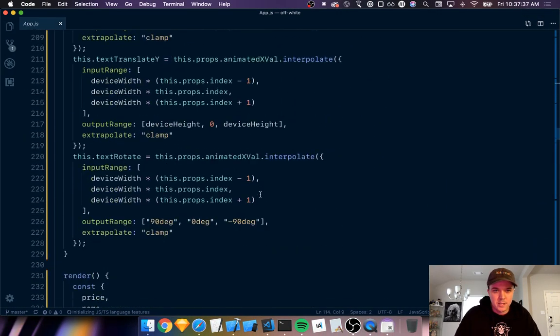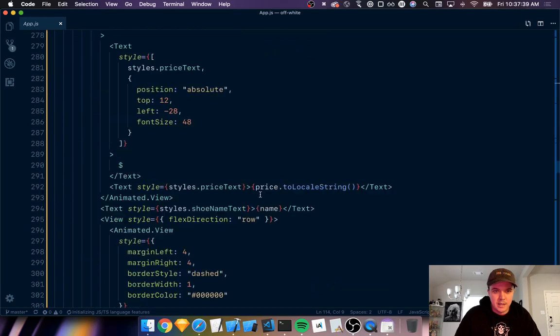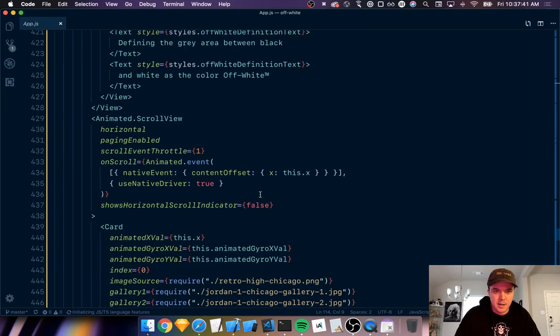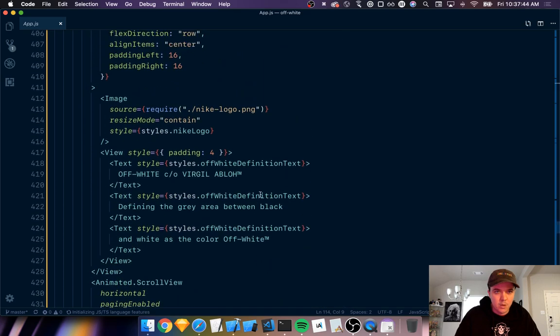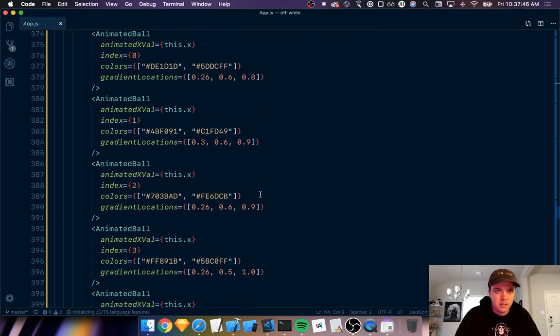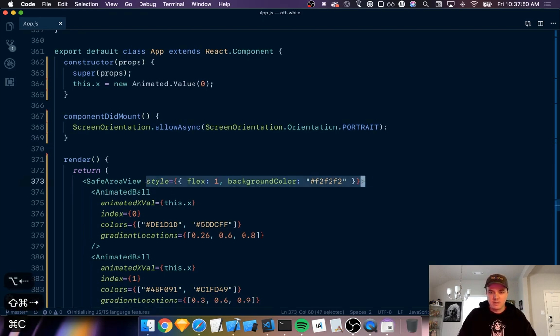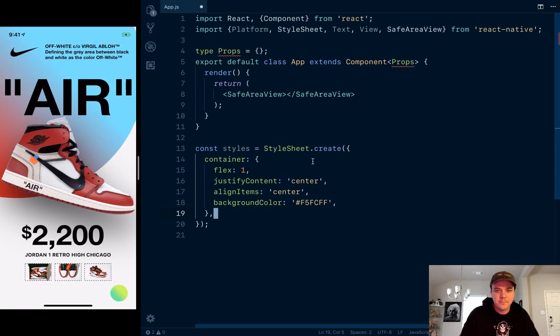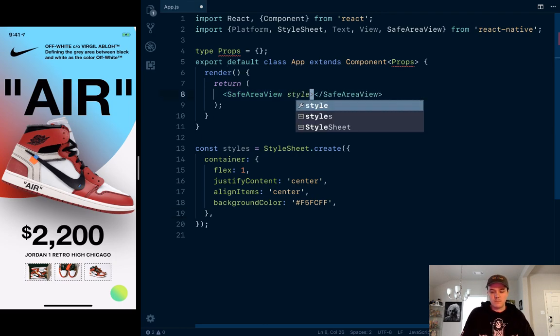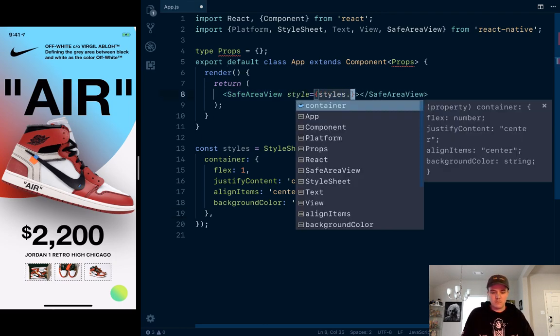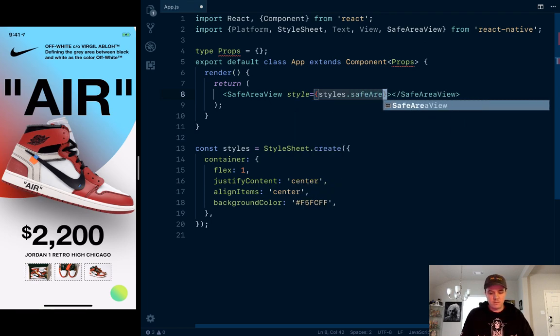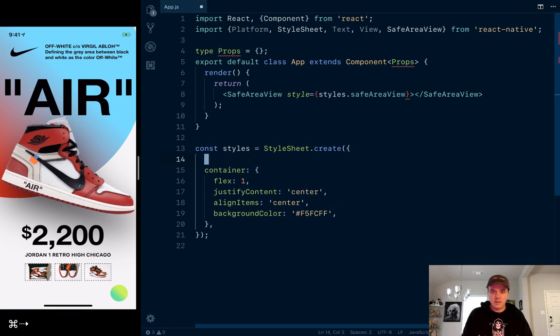So ignore most of this code. I'm going to go over all of this, but I forget how exactly I had everything set up in this one giant file. Yeah, okay. So I'm going to grab this little style just to get going, and try to dump everything down here to keep it clean.